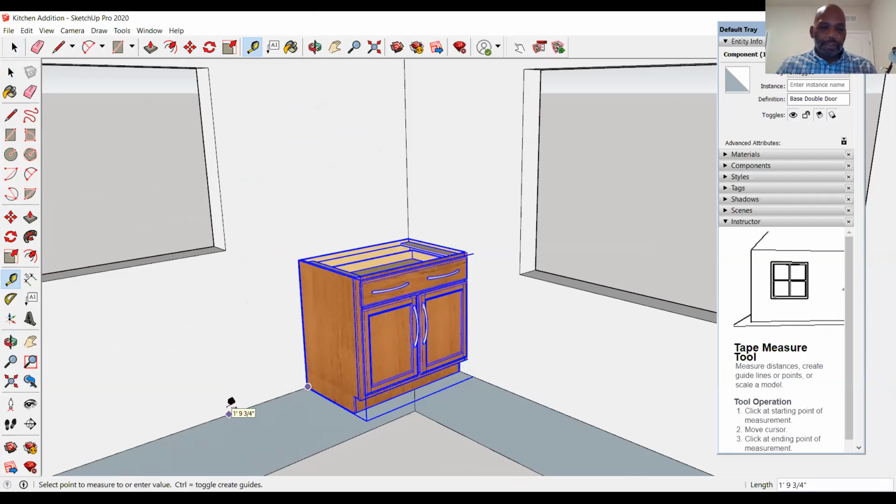The space that I need for the dishwasher is 24 inches, and that gives me that point right there. My next base cabinet is going to be a sink base unit, which is 36 inches in width. And so now I'm going to go back to the warehouse.